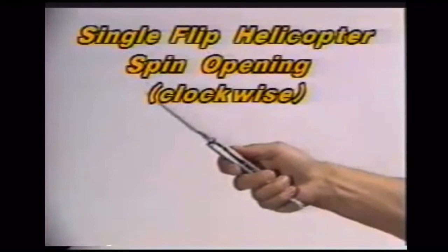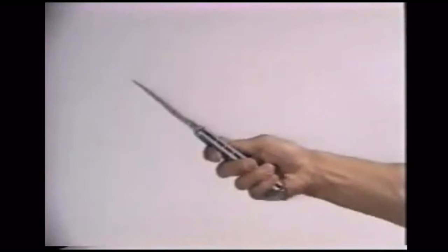Single flip helicopter spin opening counterclockwise. Holding the safe handle, flip opposing handle out, let the handle rotate freely in your hand, and spin the knife counterclockwise 1.5 times. Flip handle out and back in to an open position.